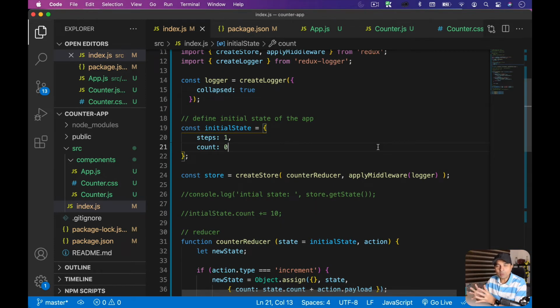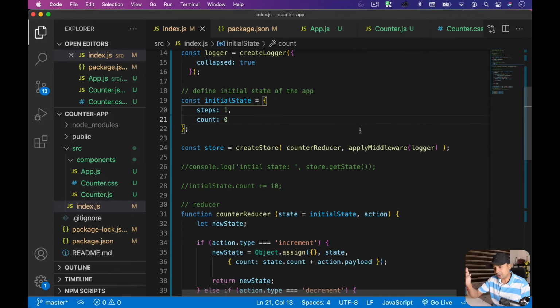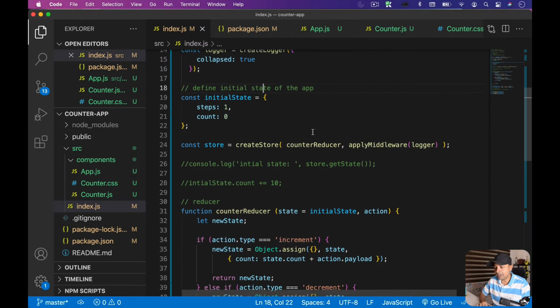Now let's talk about how we can connect Redux with React. But before we move on and talk about this connectivity, we have extracted the state into Redux. Now we need to get that state and put it into the React application, right? But before that, I need to refactor my code, because all of my Redux code I have written inside the index.js file. So let's do a quick refactoring of our code.